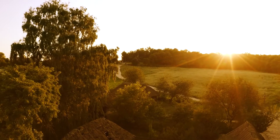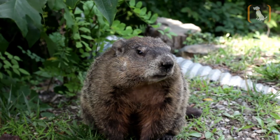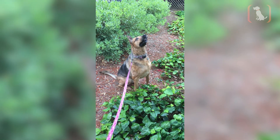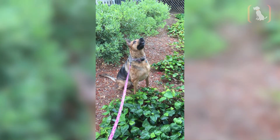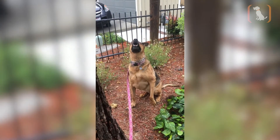My mom had this deck that would look out over a river — very picturesque, kind of a rolling hill, and more ground squirrels than you could shake a stick at. For a young dog, a deck that looks out over a rolling hill filled with ground squirrels was just the perfect environment for her to sit on that deck until those squirrels got a little complacent. Then she would just launch off that deck to chase them around the yard. They'd always end up in the hole — she'd never catch them. That was her favorite thing to do. Every time she'd come off that deck, she was dropping probably six or seven feet and landing on those front paws. I think that's a big part of what's happened to her shoulders.